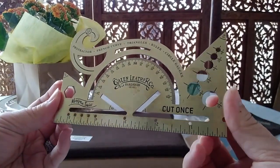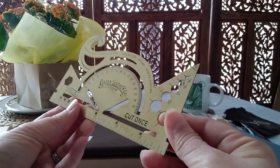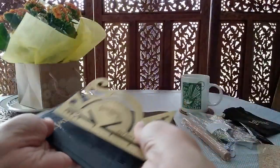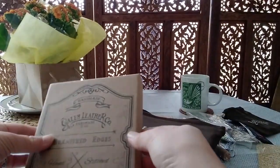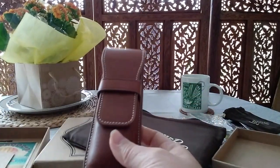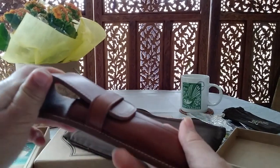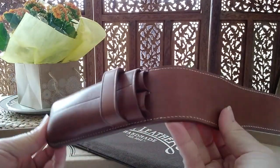I don't have any particular plan in mind. I was just quite fascinated by what is obviously inspired by a much older tool. I had bought a 3-pen case made of the Crazy Horse leather, and this is a bit more mainstream looking leather, I suppose, just for variety. I may have mentioned that I have great anxiety over inking too many pens. The most pens I've inked, I think, was about 5. And as a result, I forgot one of them. And the ink became quite dry on the inside and it clogged up the nib, and that really stresses me out. So now I've told myself that I will not ink more than 2.